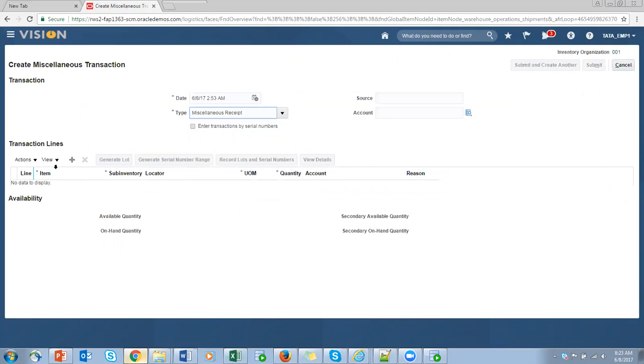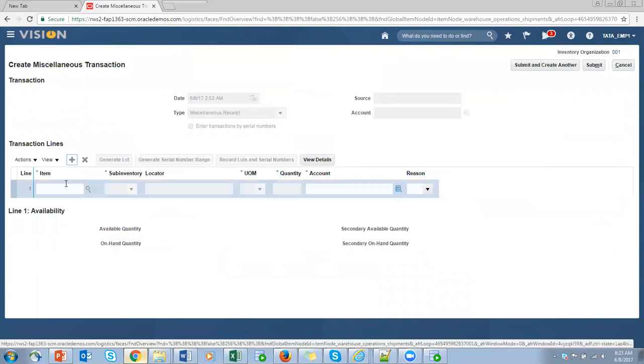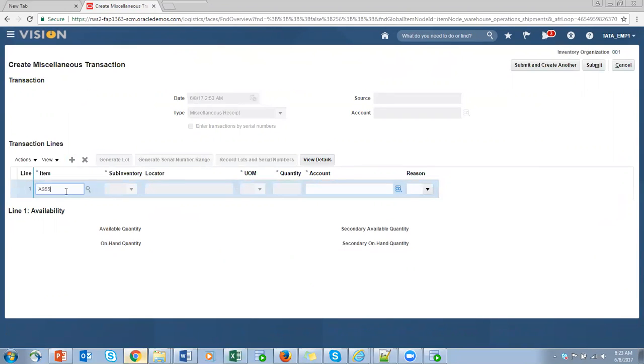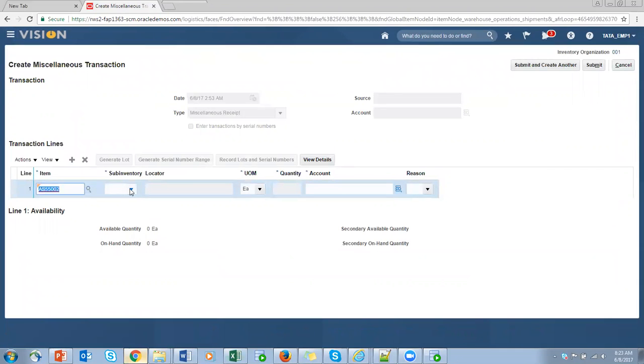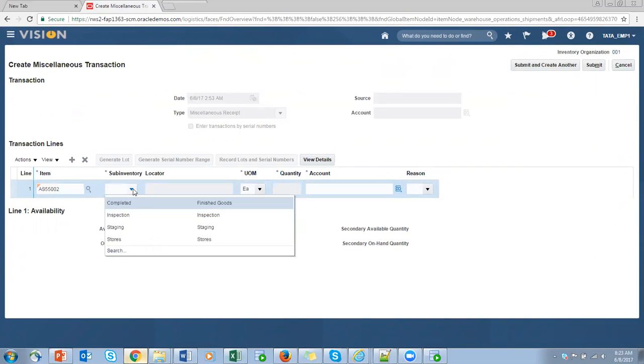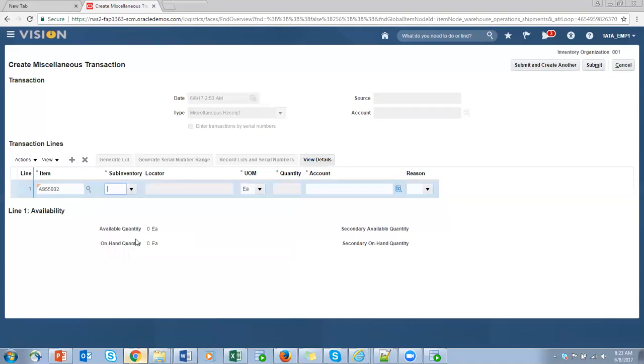I am correcting my inventory on-hand quantity. Item is AS. Select the item and sub inventory. What is the organization? Currently we are in 001. Where do you want to store the item? I mean, where do you want to transfer the item? Sub inventory, select stores. How much quantity? Something, 99.